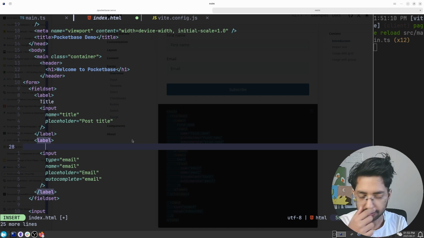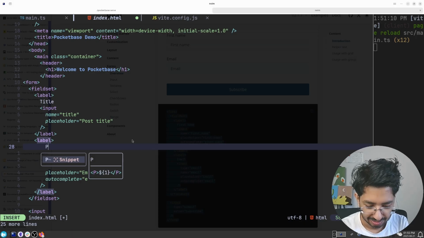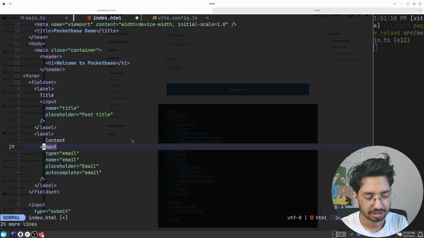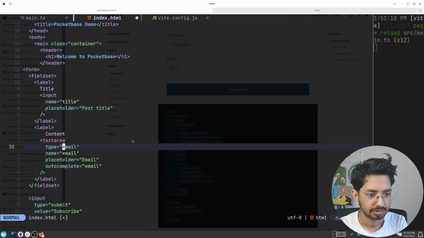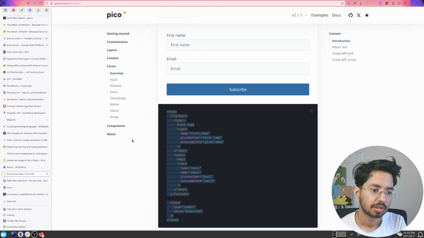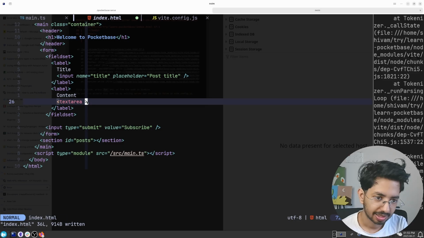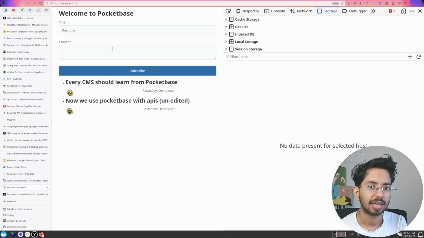Here you could have done a label and for as well, but this is more convenient, I guess. Content, and we can just make this text area. Yeah, awesome.